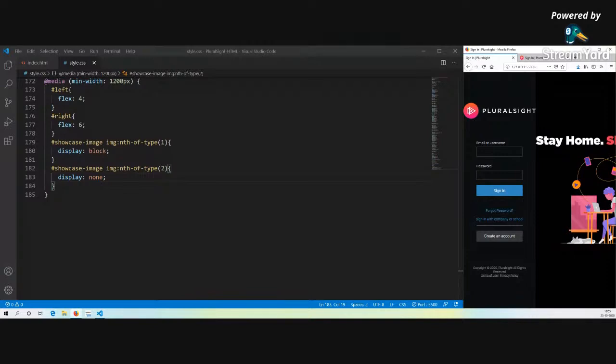But 768 is the thing which we generally take. So there we have taken min width, and now we can take max width also. What does max width mean? Min width means a minimum width of 1200 pixels, then only this will trigger. Max width means till max width of 768 pixels, this style will trigger.